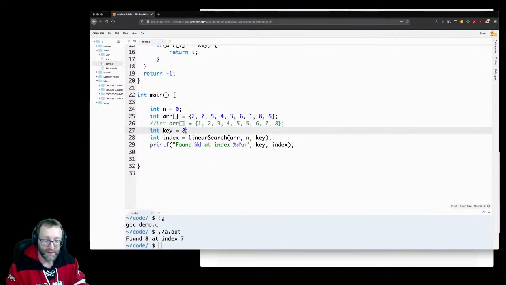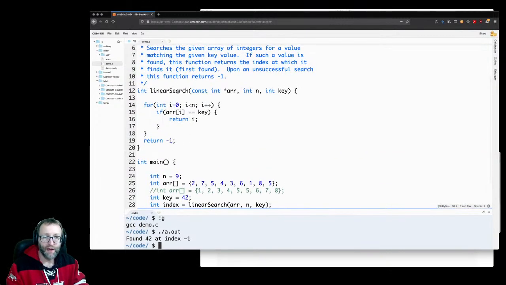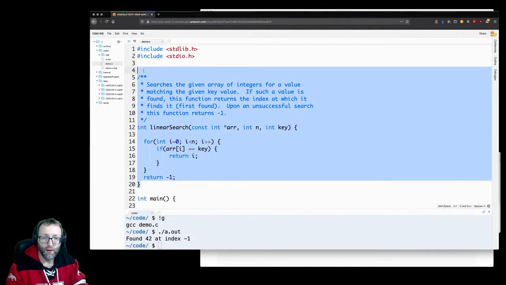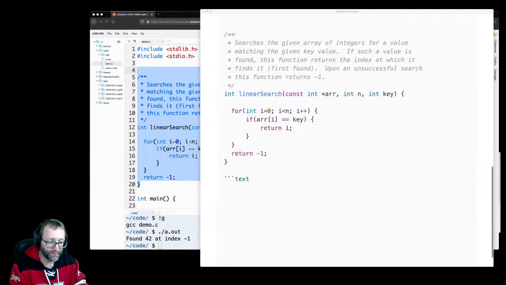We also need to test for an unsuccessful search. Now, of course, I would need to modify my print statement here because if it's an unsuccessful search, it didn't find it. But we can go ahead and reuse this for ad hoc testing purposes, and we would expect -1 because it's an unsuccessful search. All right, that's a pretty good first attempt at linear search here because it's correct. It's reasonably well designed, and I'm going to make sure that you have it in your notes here.